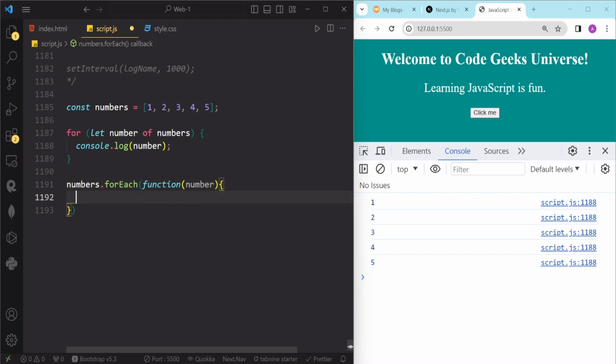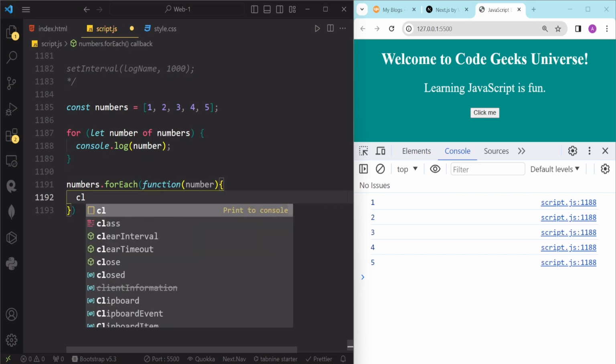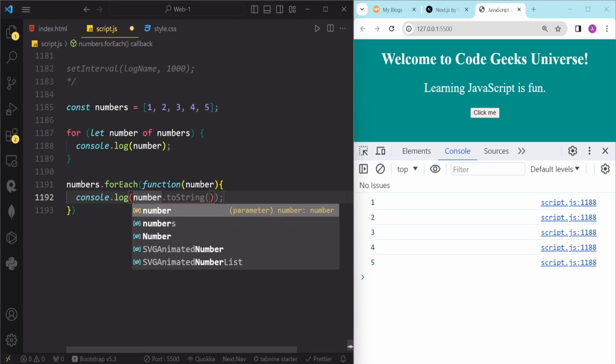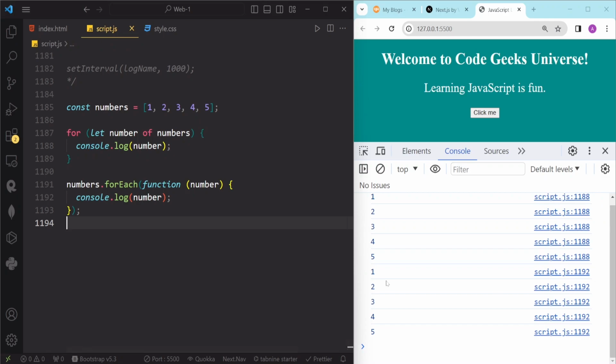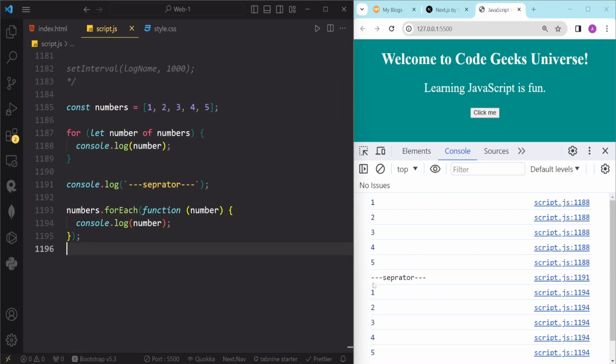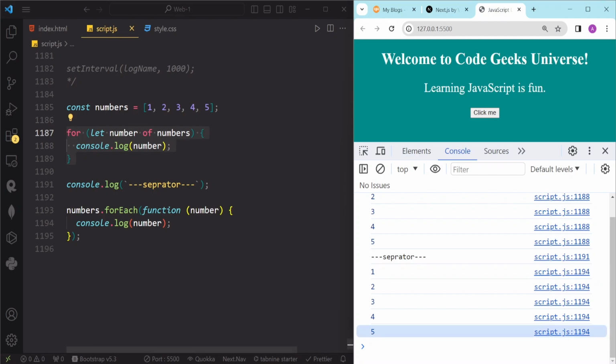After this, we have this block of code, and here we are going to log this number. If I hit save, you can see we have each and every number printed in our console just like before. Now just to separate both of these, you can see easily that these logs are coming from the for...of loop and these are coming from our forEach loop. And this is how we can loop through any array using the forEach loop.